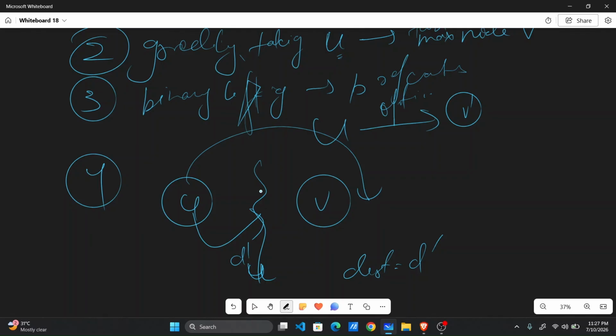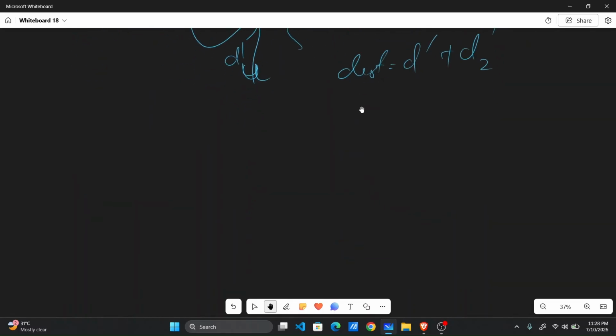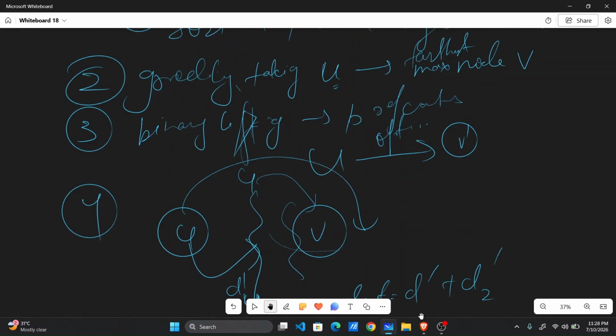Then from here we again check how many steps are needed, and we add that too, right? And that was the whole crux of this question, right? Let's go and see the code of this one.